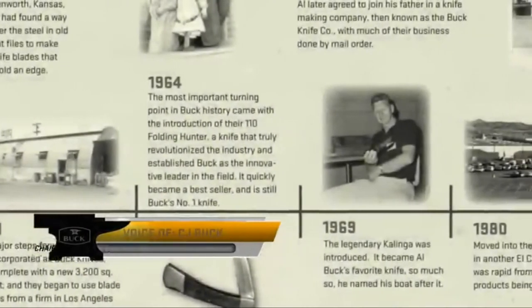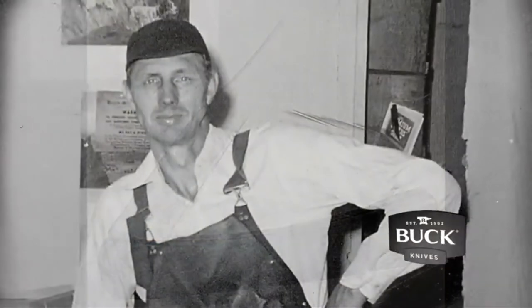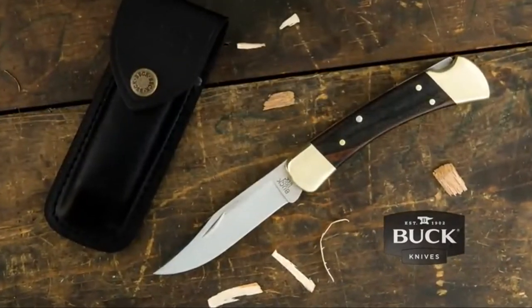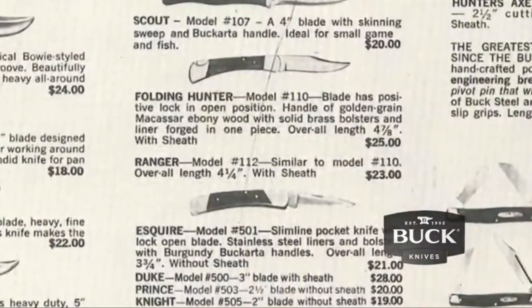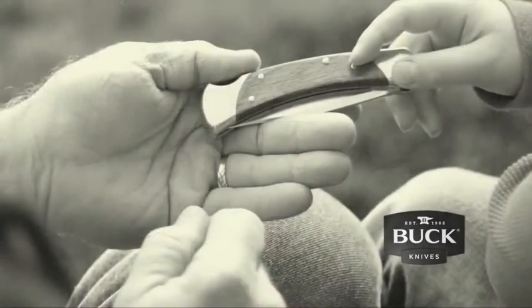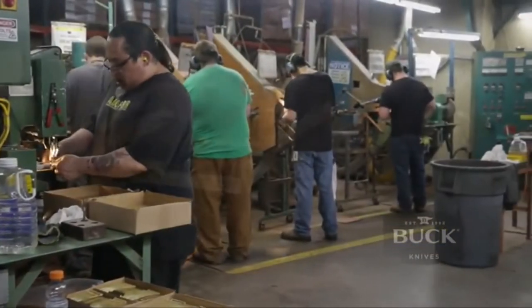In 1964, driven by a desire to deliver a truly functional folder, my grandfather, Al Buck, introduced the Model 110 Folding Hunter. This American icon revolutionized the industry and has become the most famous imitated knife design of all time. The 110 transformed our marketplace, putting Buck knives in the front line of the knife industry, as well as a central tradition among families.